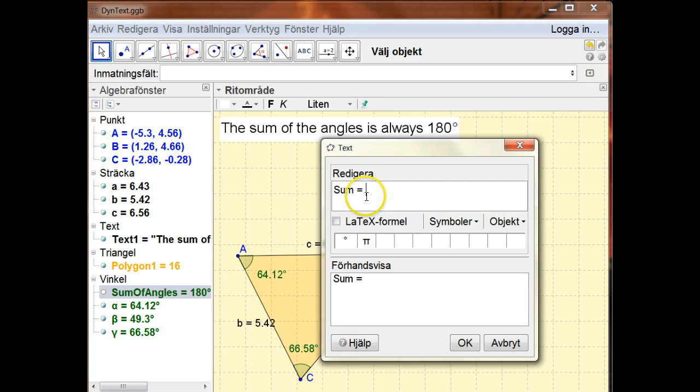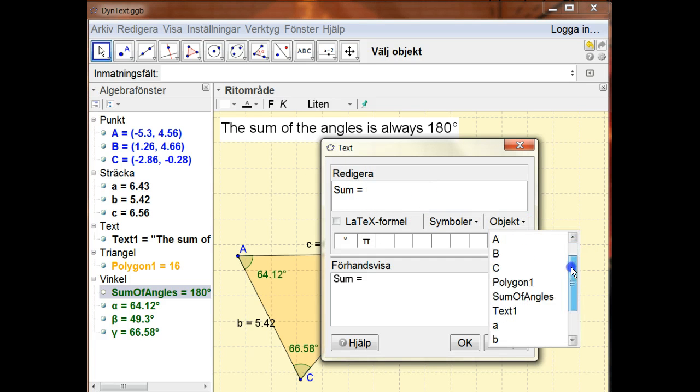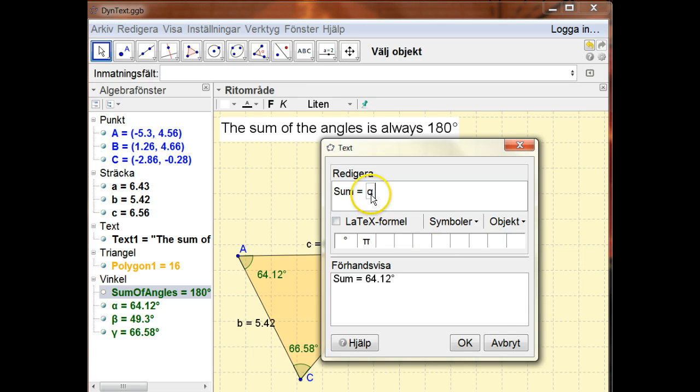With that in hand, I can now go in here and select object. So I select the object alpha, and you see alpha within a little box up here, but down here in the preview you actually see what it's going to look like.